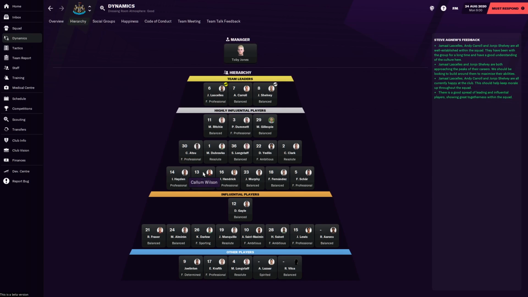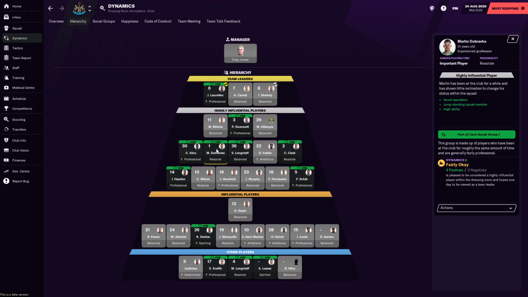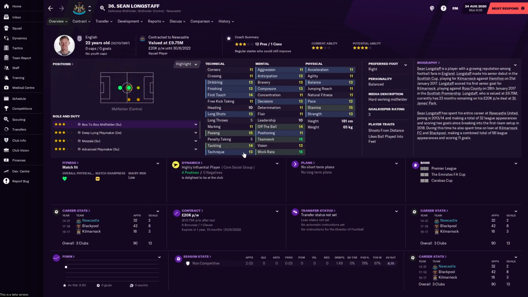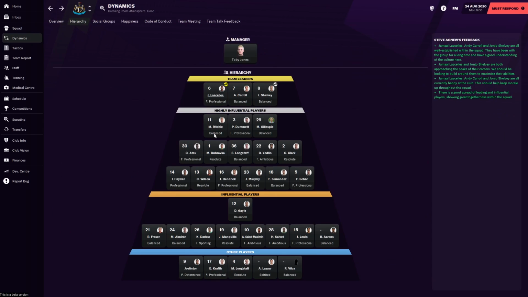I mean, Callum Wilson is probably a player who might go up to that team leader stage a little bit later on. Maybe Martin Dubravka, perhaps, he's an experienced goalkeeper. There's a chance players like Atsu and Longstaff, though, who is a Newcastle youngster through and through. I think Sean Longstaff might be somebody who stays at the club and might well fill in that Joe Shelvey role, potentially, in the future.